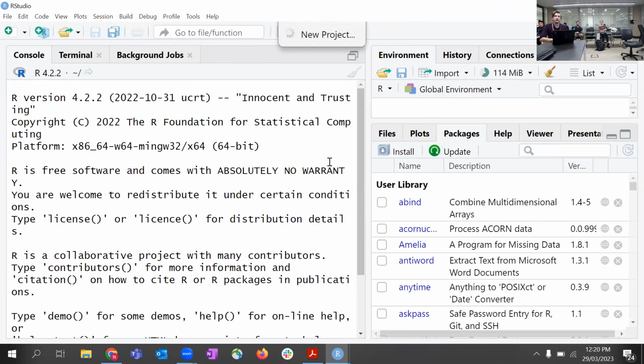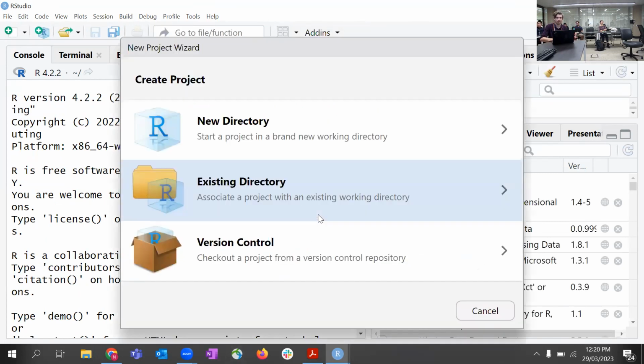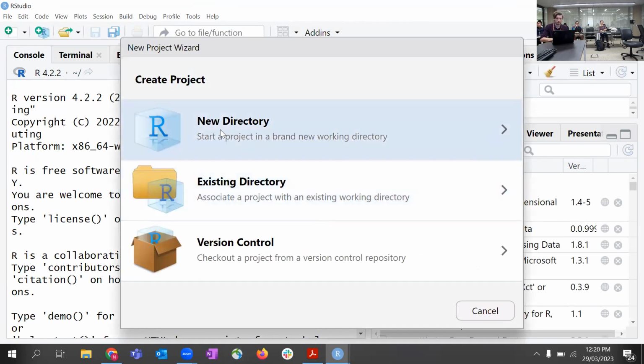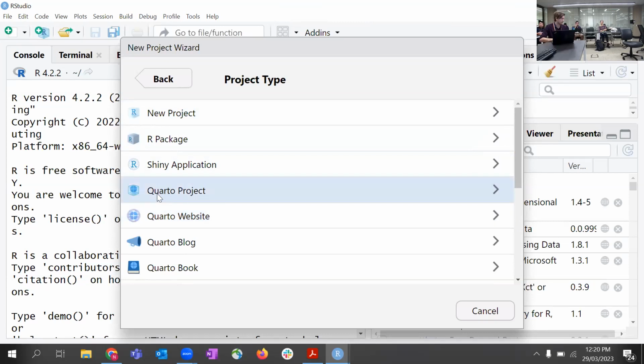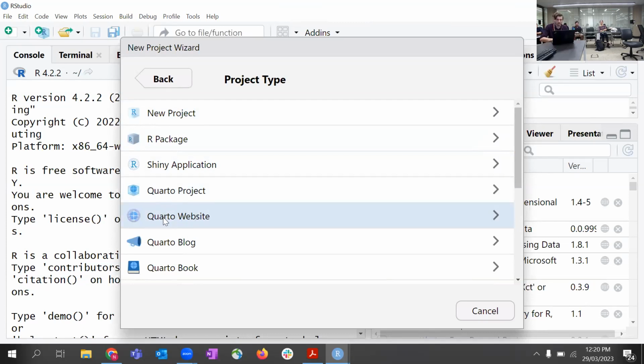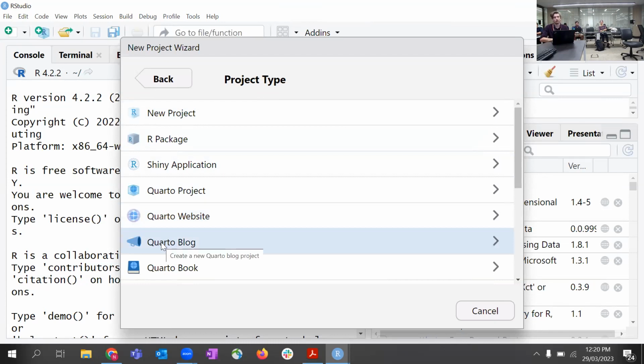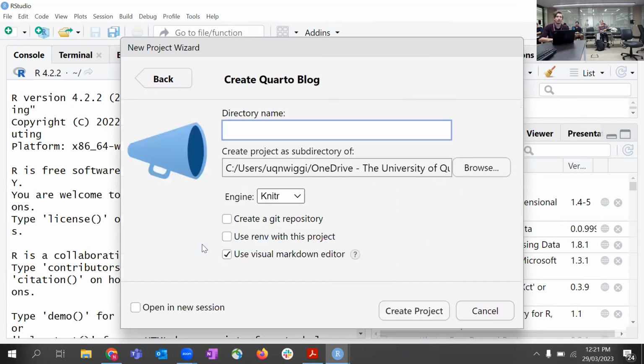Normally when you create a new project in R, you just create a very basic level project. But today we're going to be creating a different kind. So usually you go new directory and you just go new project. But you can see that there are Quarto selections available. You could go with creating a Quarto website or creating a Quarto blog. Now, they're effectively the same. The blog just creates a blog posts file. If you made a website and then later wanted to turn it into a blog, you could do so. For sake of simplicity today, instead of recreating things, I'm just going to create a blog.